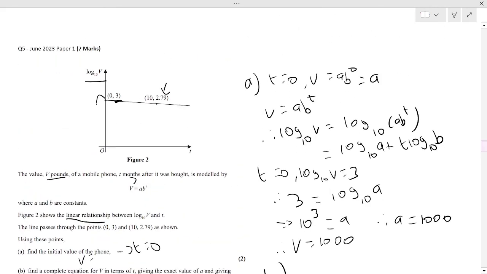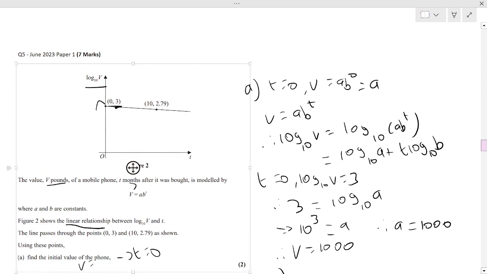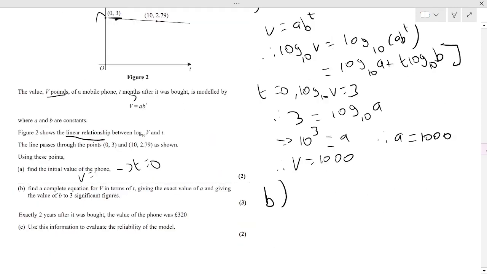Well, we are given another point on this line here, aren't we? We are given another point that lies between log 10 of V and T. So I think we can use the equation we found in part A. Remember, if we take logs on both sides, log 10 of V is going to be log 10 of A, but A is 1,000. Now, if you remember, 10 cubed is A. So we could just move the power to the front, so 3, then log 10 of 10 is 1. So you're left with 3 times 1, which is 3. If you are unsure of that, just plug log 10 of 1,000 into the calculator. You'll get 3. I'm just showing you why you can get to 3. Okay, so that's going to be 3.